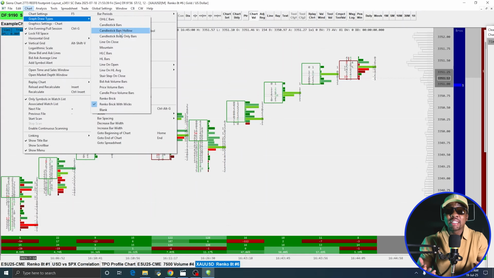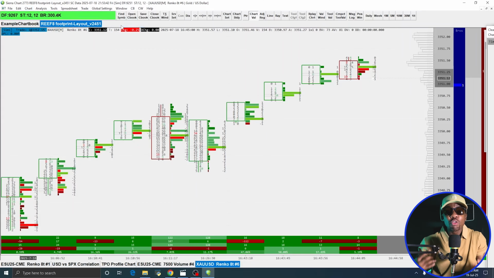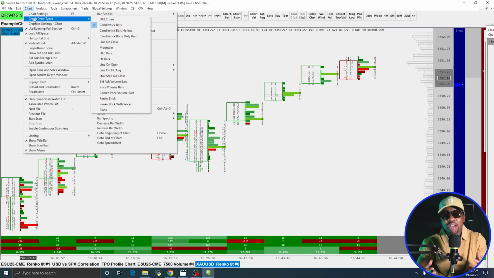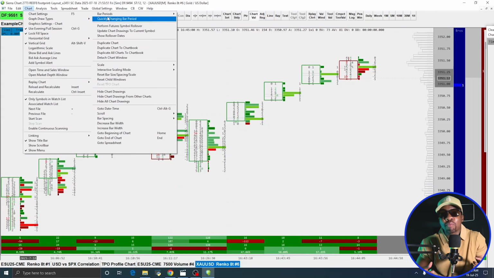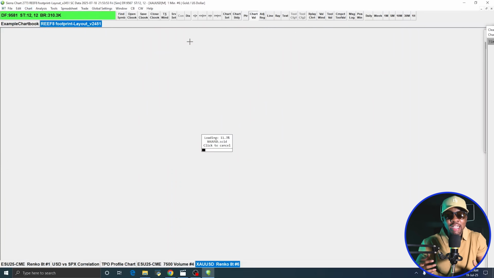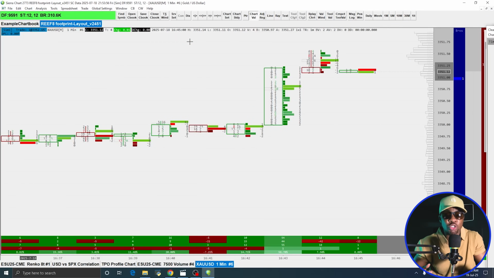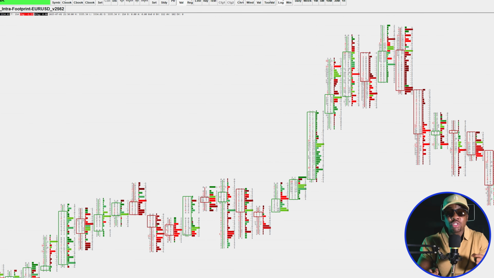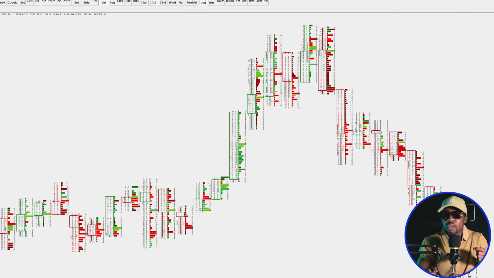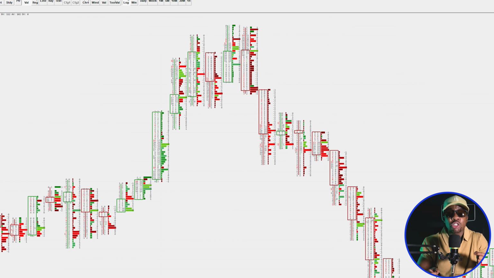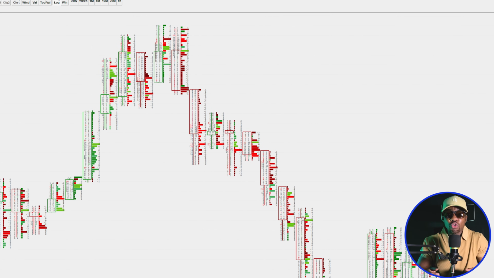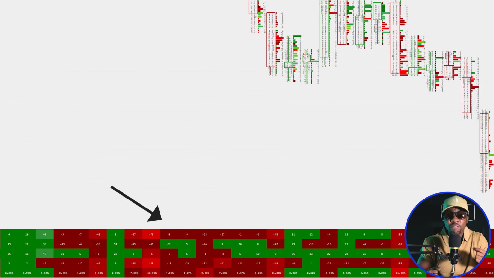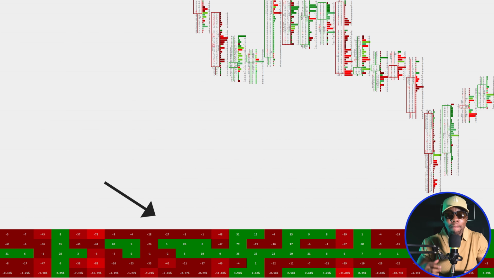So when you load up my Sierra workspace, you're not getting some overloaded mess full of indicators that you will never use. You're getting a weaponized, simple, and straight to the point footprint chart built to catch exactly what the market doesn't want you to see. So here's what is inside the ask by bid footprint. You'll see every tick level transaction, no candles, no guesses, just raw tape flow. Then also you'll see the delta overlay. This is the live volume pressure showing you who is pushing, buyers or sellers in real time.